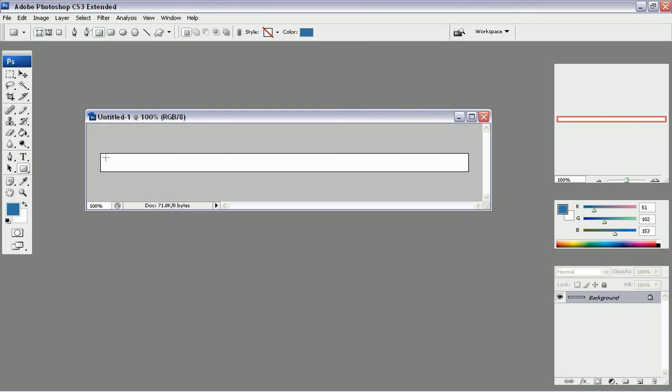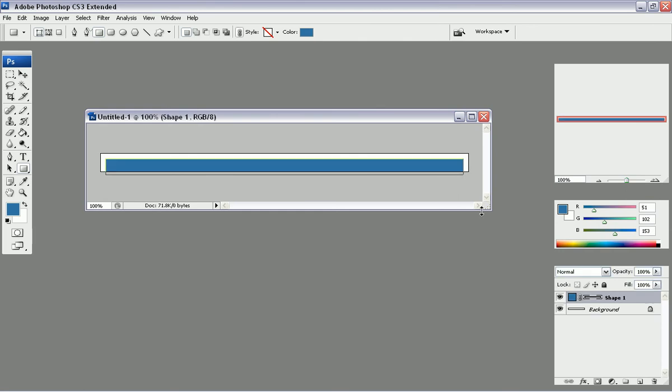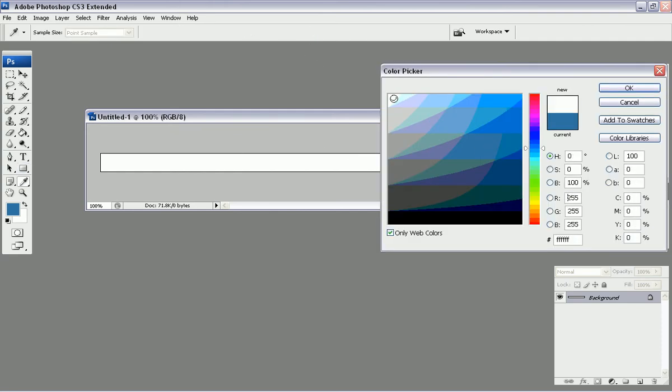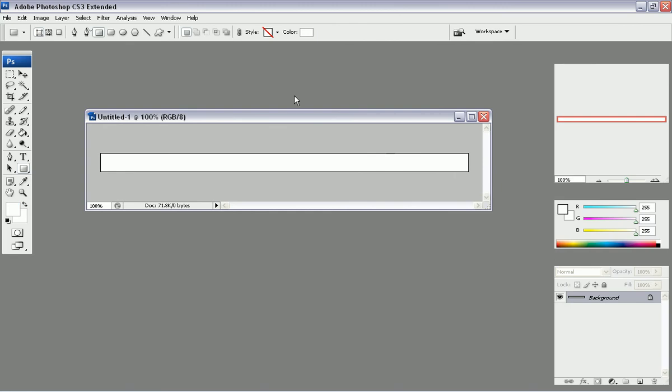Start your page, and make sure you have enough space for your shadow. So we're just going to draw this rectangle, kind of make it even on both sides. There. Oh, I forgot something. Let's go back. Lesson learned. Make sure your color is set to white, or whatever color you want your page to be. Some people use tan or any color, actually. And also make sure your background color is set to white, or whatever you plan on having your web page background color to be. So let's try this again.